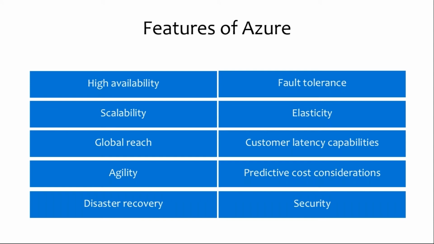And also the predictive cost. The best thing about Azure is the pay-as-you-go model. In on-premises, let's imagine that your company is planning to expand your data center. They have to again buy all the machines and all the licenses. That is definitely going to be a longer process. But here, before you really do it, you can have a cost analysis. You can understand that if I am going to add another 10 servers in Azure, how much I'm going to be billed.